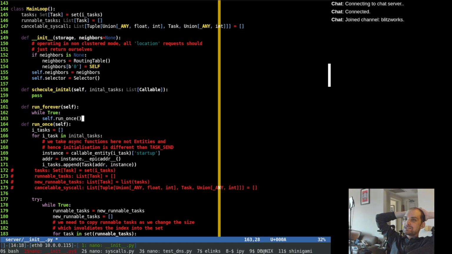Because at its core, if we're trying to reduce the line calls of the main loop, it currently has a couple of concerns. And by concerns, I'm not talking about problems, but what it cares about. So it has to care about the intricacies of scheduling coroutines and calling coroutines, and the calling coroutines is actually particularly difficult.